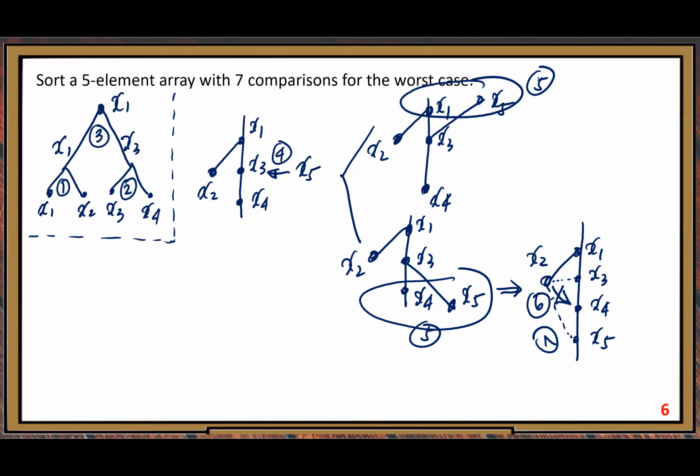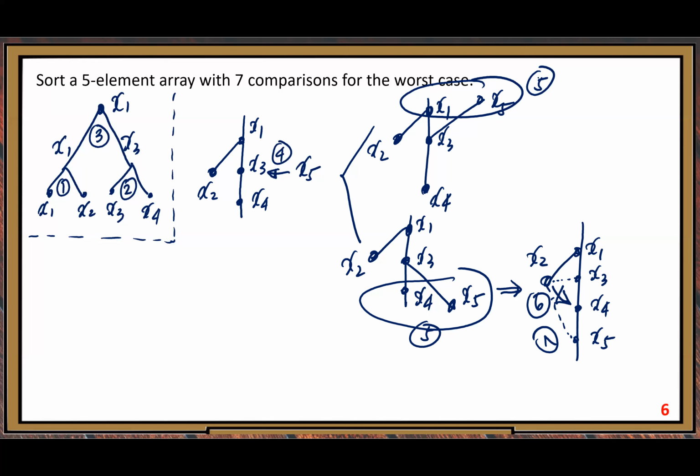After that, x5 could be higher than x1 or lower than x1. If higher, you need fewer comparisons, because you only need to do x2 with x3 and x4. So 2 more comparisons.